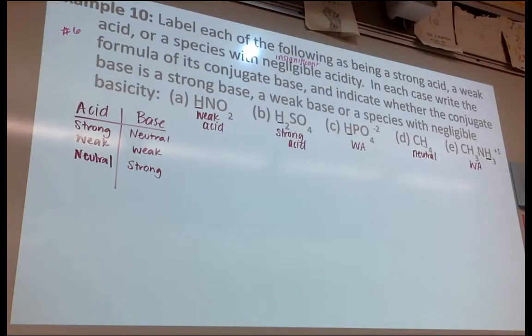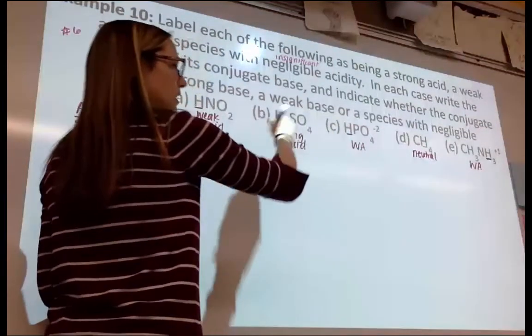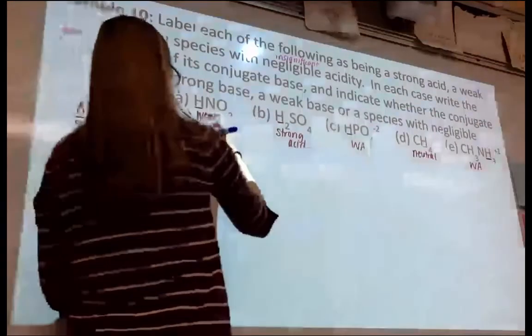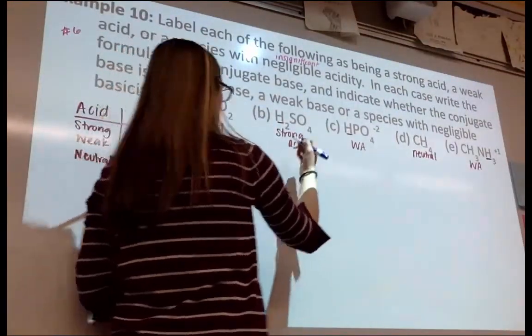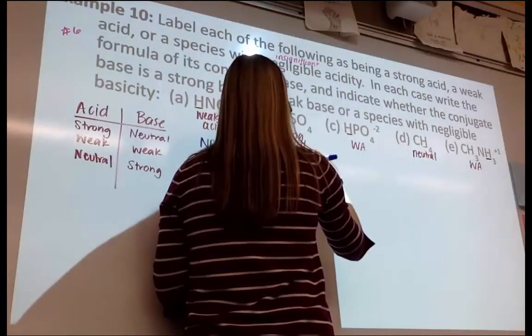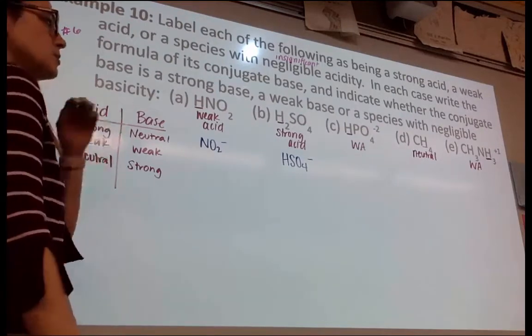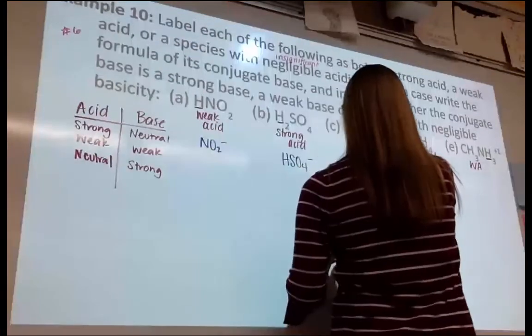See if you can go through each one of these and write the formula for the conjugate base. Remember, conjugate base has one less proton. I'll go through as well right underneath so you can check. But see if you can write the formula. Just practice with the conjugates. Remember, you're only removing one proton. So for part B, you're only removing one of the protons. Acid-base pair only differs by one proton.